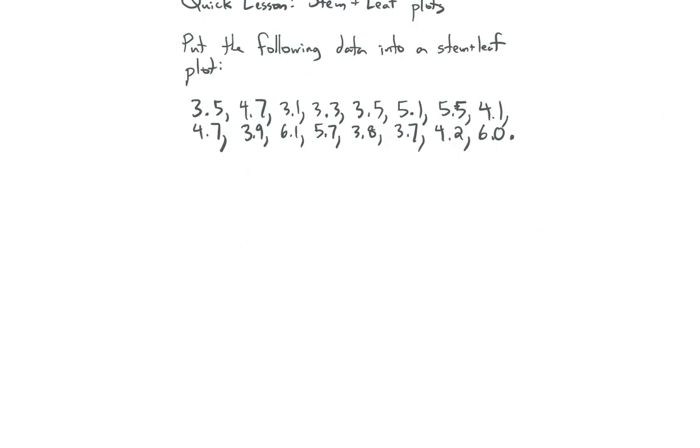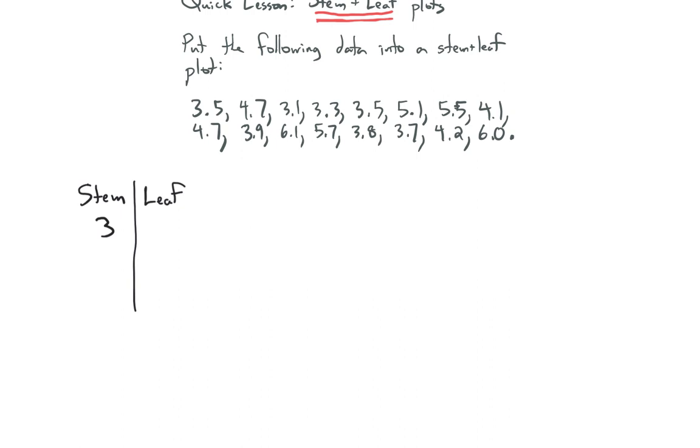One thing we didn't cover, and I just want to talk about it quickly, this will come up in lab, stem and leaf plots. So just another way of organizing numerical data. And one thing you can do is take numerical data and organize it by place value. So you take maybe the biggest place value, and that'll be the stem. And we look here, and we have a range of something like between 3.1 and it looks like 6.1 is our biggest. So we have things that start in 3, 4, 5, or 6. So our stems here are going to be our ones digit, and our leaf is going to be our tenths digit after the decimal.